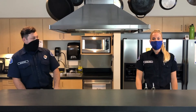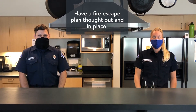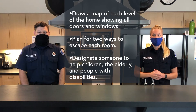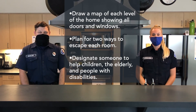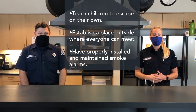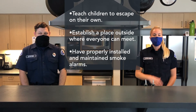In the event that a fire does happen in the middle of the night, having a fire escape plan is critical when your smoke detectors go off in the household. On your plan, draw a map of each level of the home showing all doors and windows. Go to each room and point out the two exits available, and make sure you have someone designated to help children, older adults, and people with disabilities wake up and get out. Teach children how to escape on their own in case you can't help them.